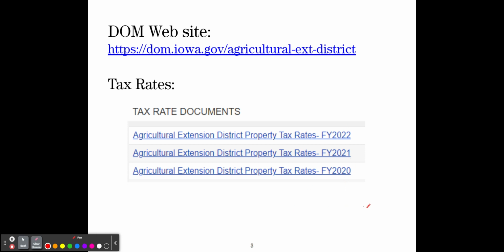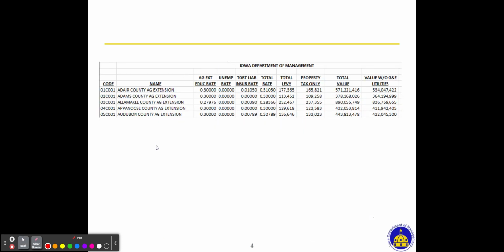So it lists for you the past year's tax rates as far as each ag extension district, the different components of the rate, the total rate, total value, the total property tax asking, that sort of thing. So it's just information that you might find interesting if you're trying to do some comparisons or look for historical information.